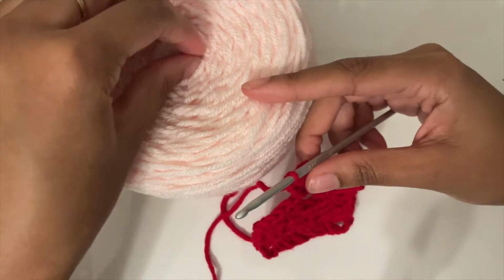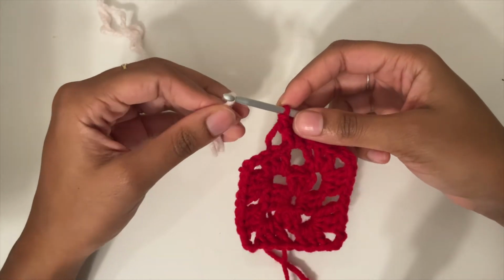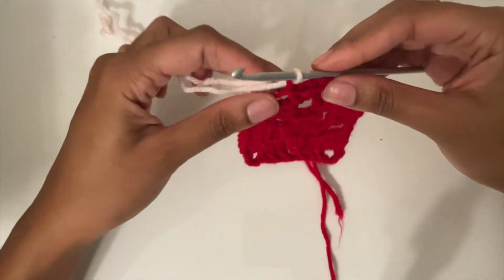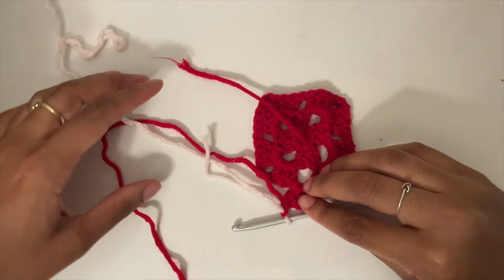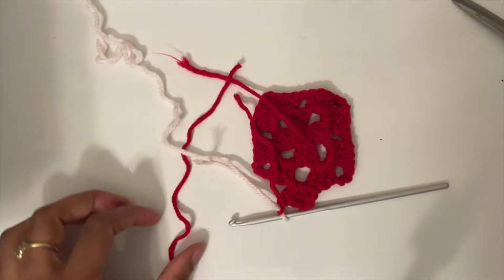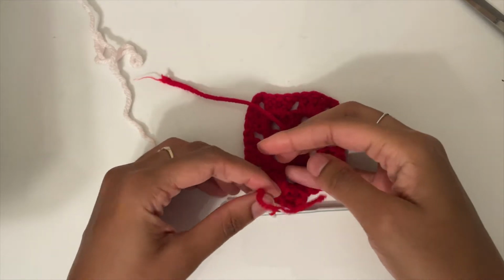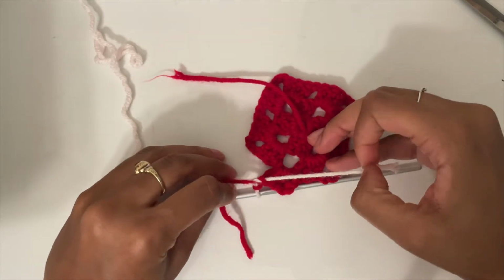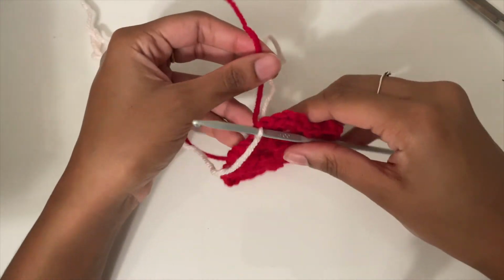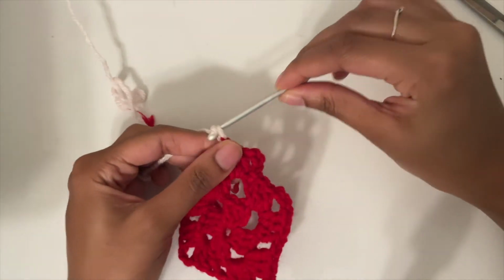So get your 2nd color, and all you're going to do is take a loop and wrap it over the hook, pull it through that chain already on your hook, and then what I like to do is I flip it to the back, I clip the old color that I was using, and then I tie a small knot. This just helps my stitch stay secure. This is completely optional. If you have another method that you like to do to keep your stitch secure, you can do that, but this is what I like to do.